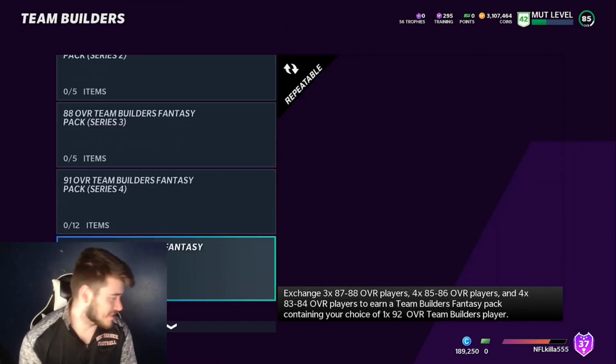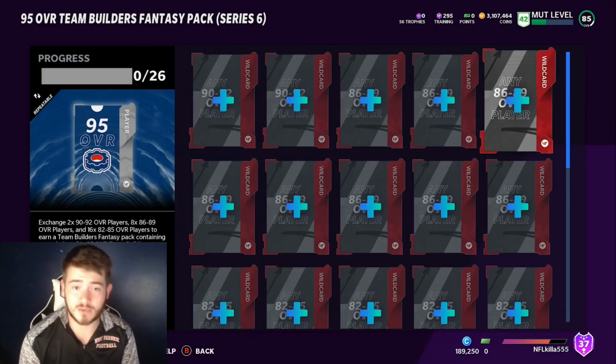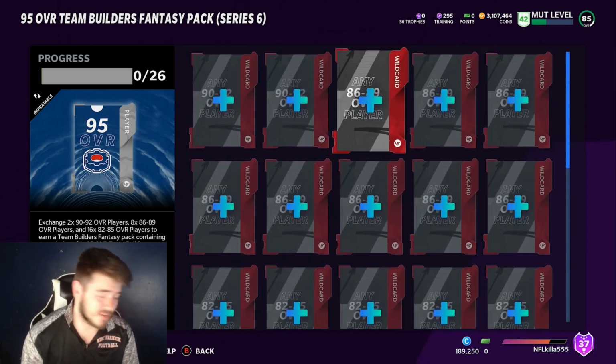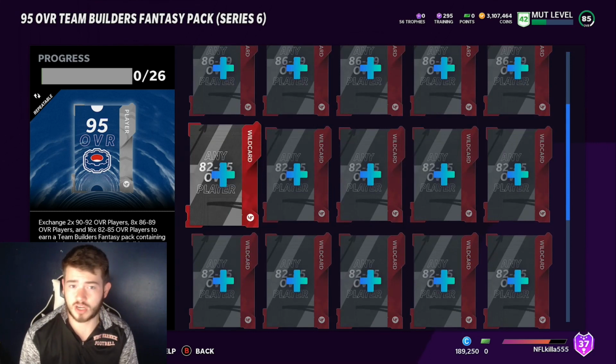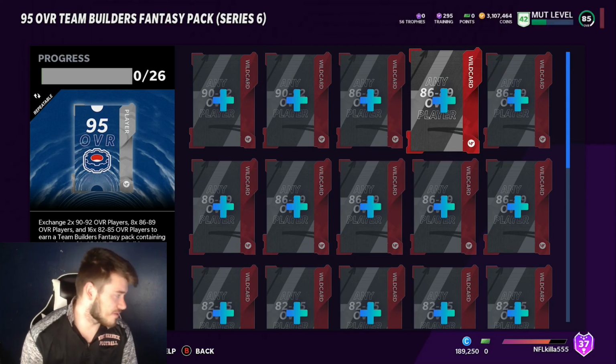Next thing I want to show you is the 95 overall team builders. They're the same exact thing, but without Team of the Week cards. So it's just straight up regular cards. I know a lot of you guys probably have a lot of regular cards in your binder you can just throw in here. And pretty much all of the cards go for the same exact threshold that I was just talking about. And most of these cards still go for about 200K. Just make sure you check which ones are the most expensive, and they're very, very easy to get.